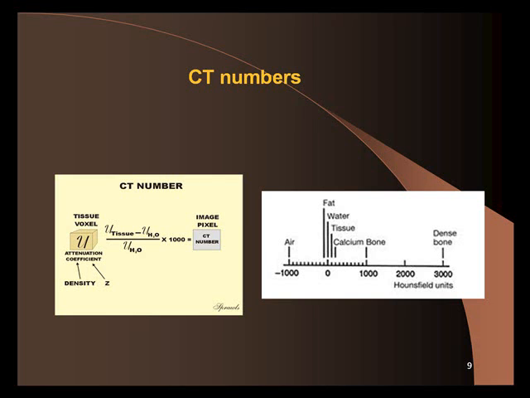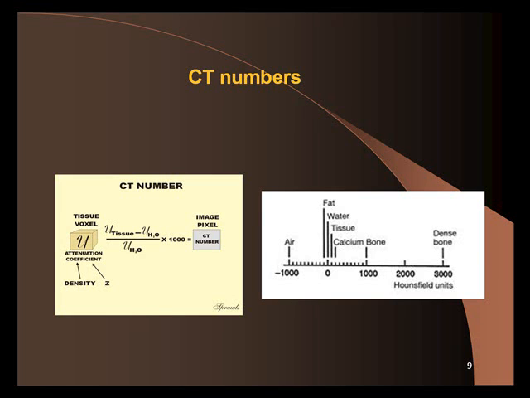Okay? So mu depends on, and I know we covered this before, the density of the patient, the atomic number, and it also depends on the energy of the radiation. In this case, the energy of the radiation doesn't change too much in a CT scanner. It's usually 120 or 140 kV. So it's mostly the density of the patient and the atomic number.